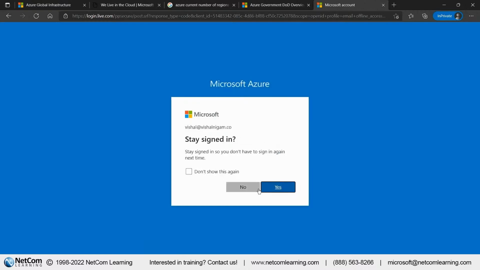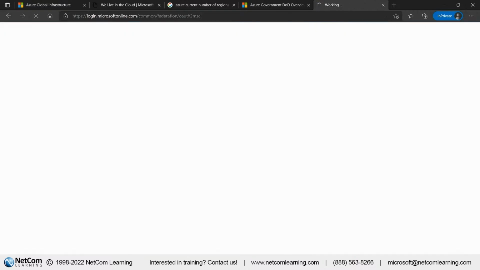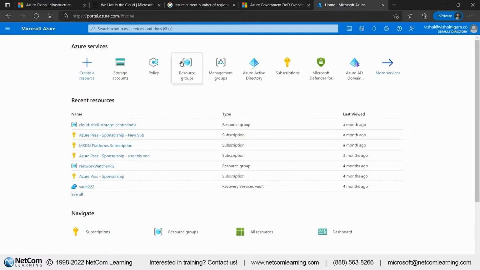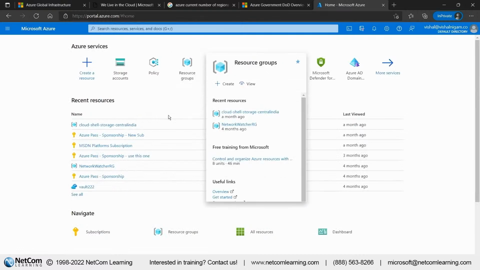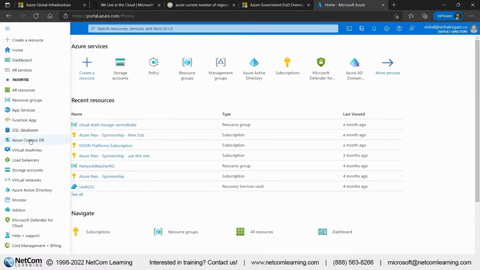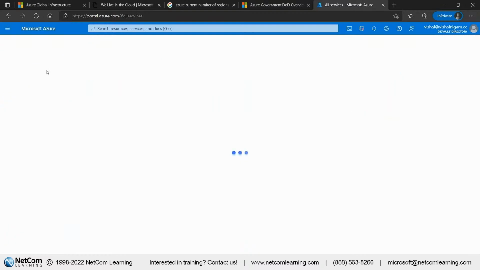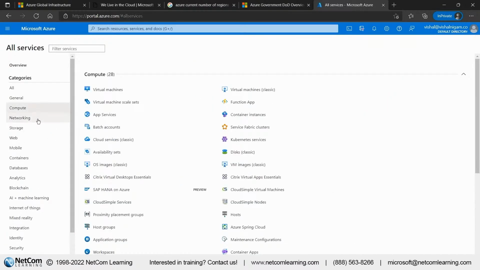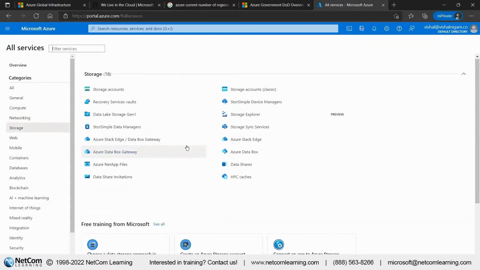And once you sign in, you will see an Azure portal. And this is the Azure portal, right? And you can see it. I have got some dashboard, and this is where some of the services I have around there. And if you click on this top left icon, you will see all the services Azure has to offer eventually. And you click on all the services section, you will see the resources that we offer in general, in compute, in networking, storage. You will see the service offer.